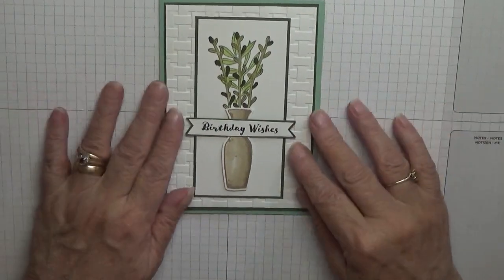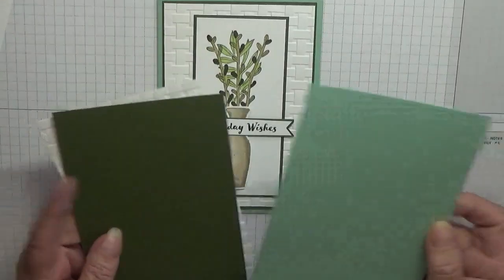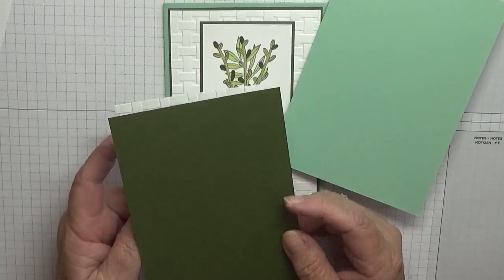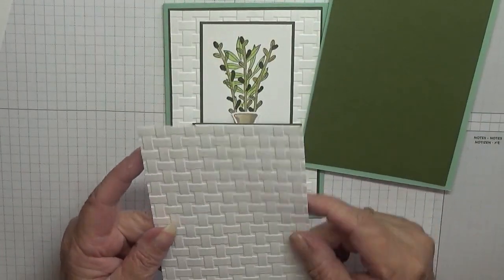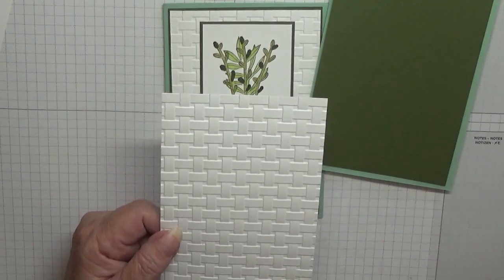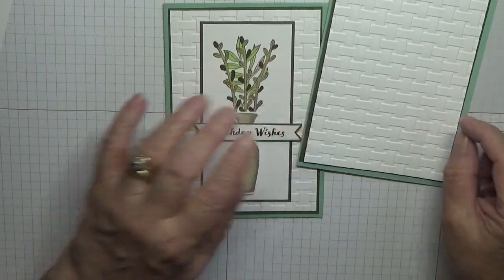Right, start again. So, the cards that I've got for this is a Mink Macaron base of 8 1/4 by 5 7/8. A Mossy Meadow at 5 5/8 by 3 7/8, and I've also got a piece of white which I've already run through an embossing folder, the basket weave embossing folder from Stampin' Up, and this is 5 1/2 by 3 3/4, which is there.